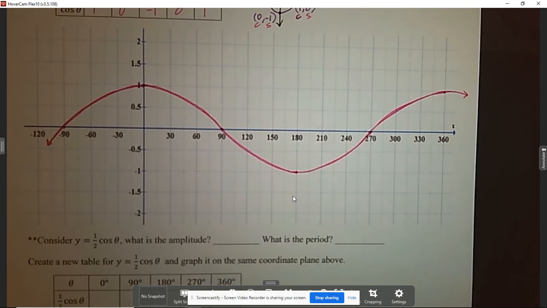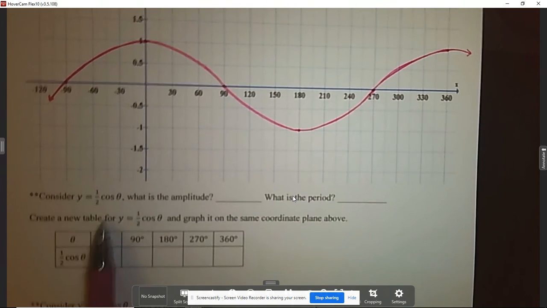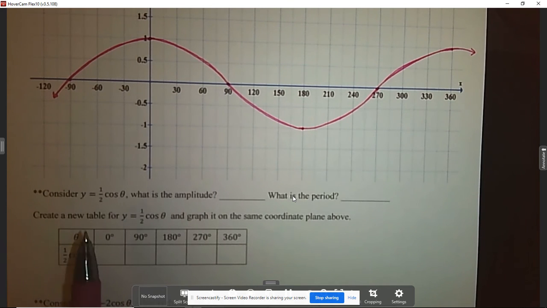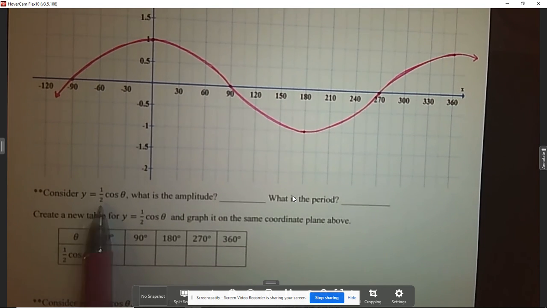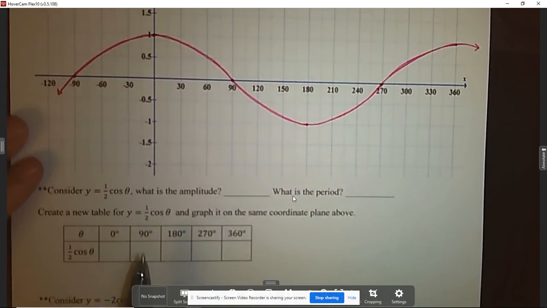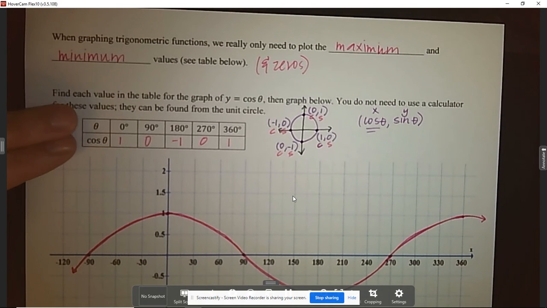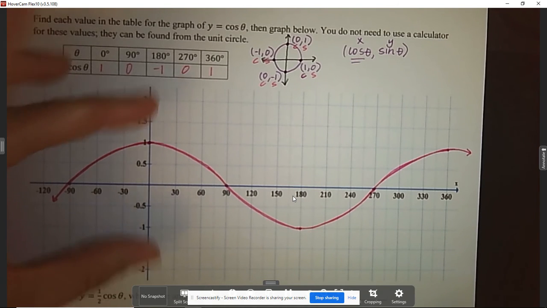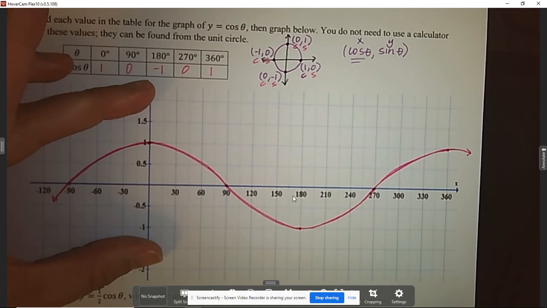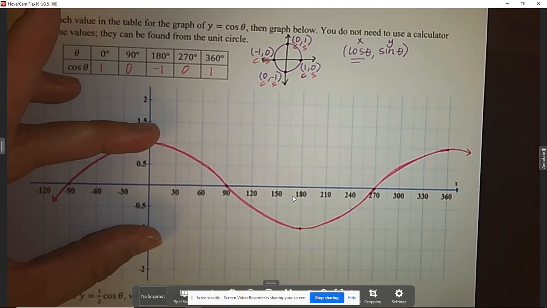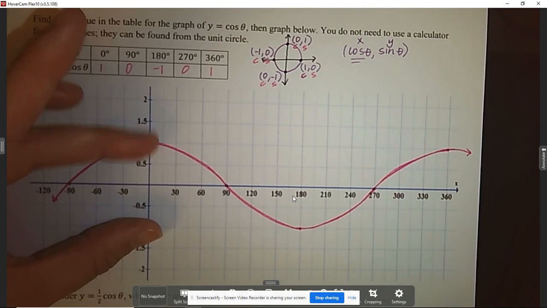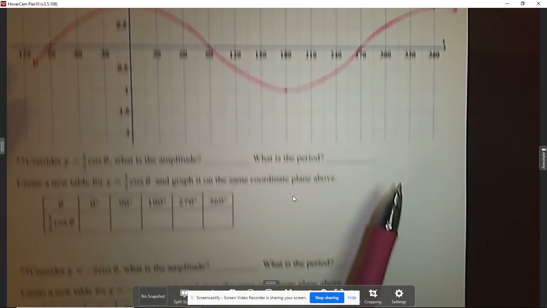They graph very similarly. Looking at this first graph here, the first example where we change the amplitude, I'm multiplying by 1/2, which means when I go to make my table, I just grab my cosine parent table, which is right here, and I multiply these y values by 1/2. Now, when I multiplied by 2, it stretched it, and I went from an amplitude of 1 to an amplitude of 2. This is going to take this graph and shrink it. So I'm going to go from an amplitude of 1 to an amplitude of 1/2.